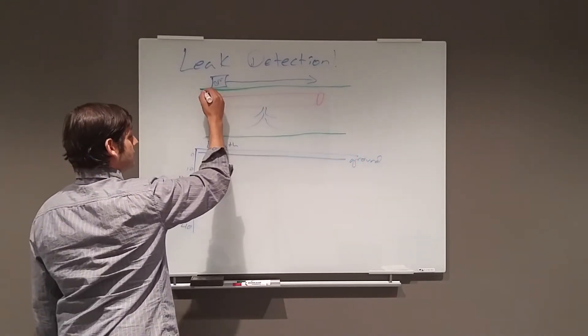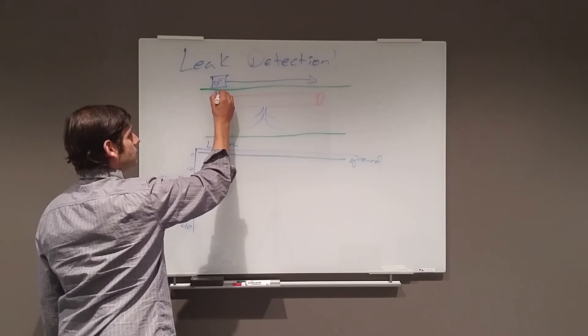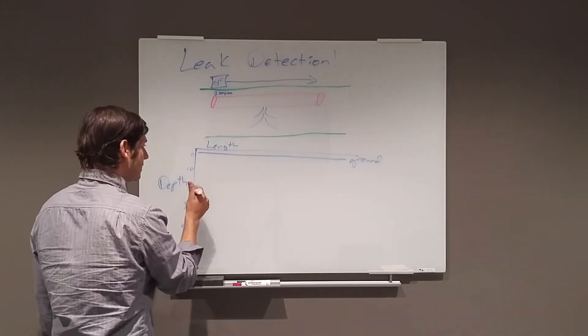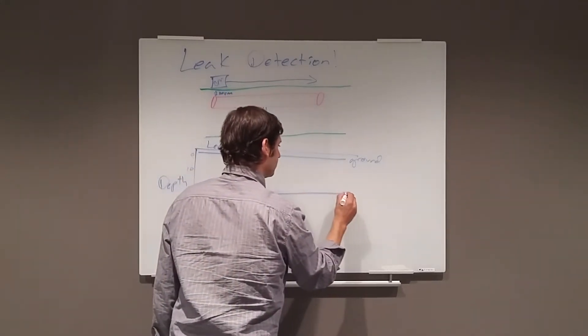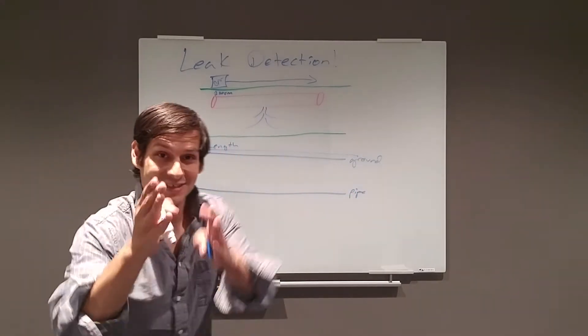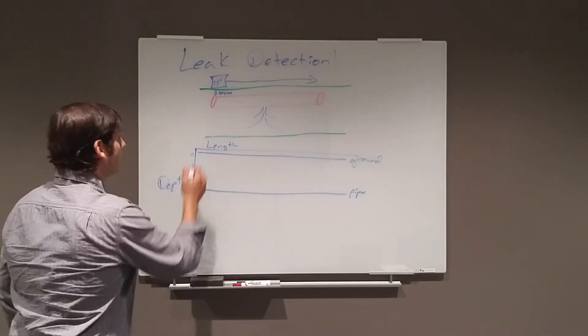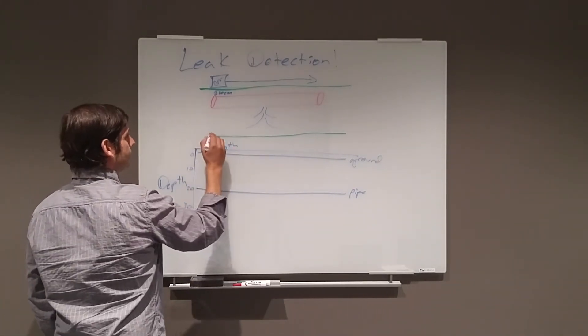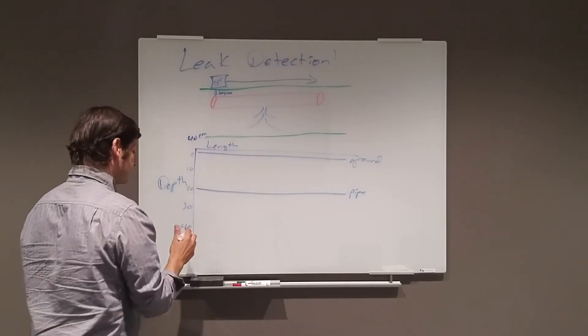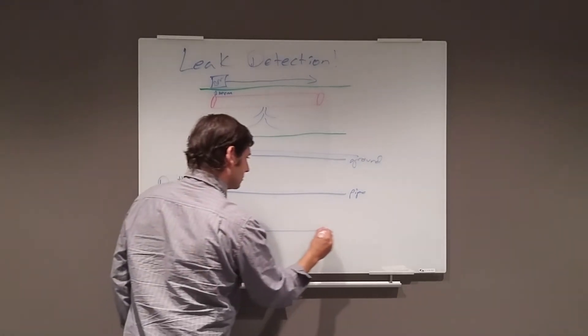The second thing you're going to see, so let's say this distance is 20 centimeters, then at 20 centimeters you're going to see another reflection. So pipe, and this is not to scale by the way. So the next thing you're going to see is your pipe. And then finally, let's say that your geological layer is 40 centimeters below the surface. You'll see your geological layer.